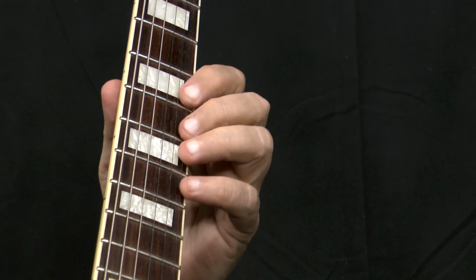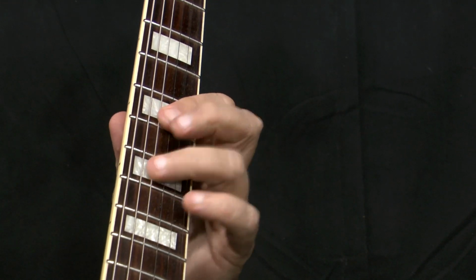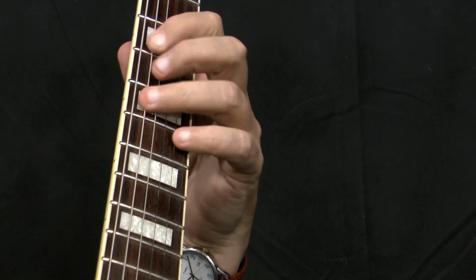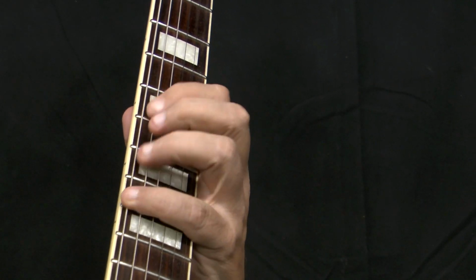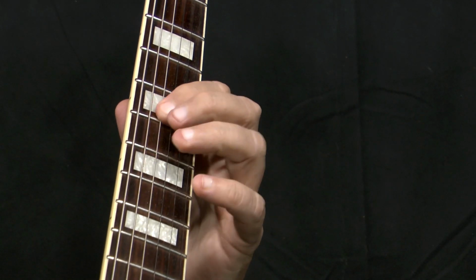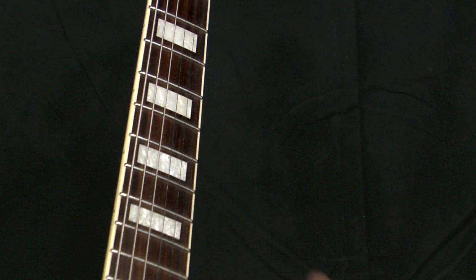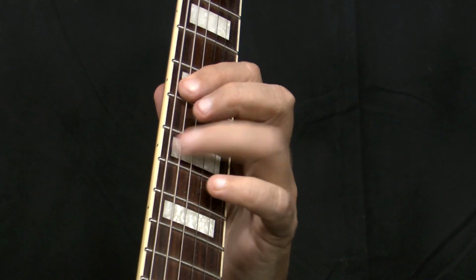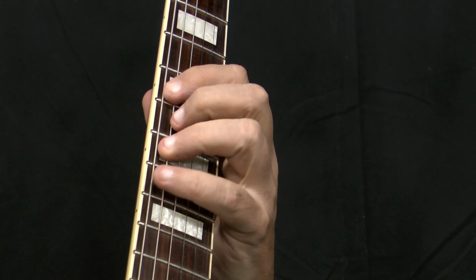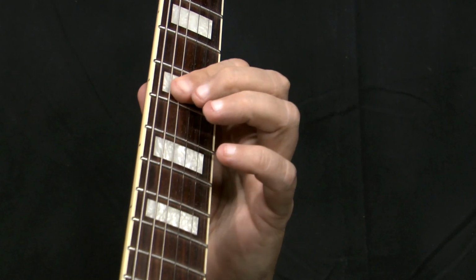Take it all the way through like this. And going up. So you're going four at a time like this. Then go here. And then start here.